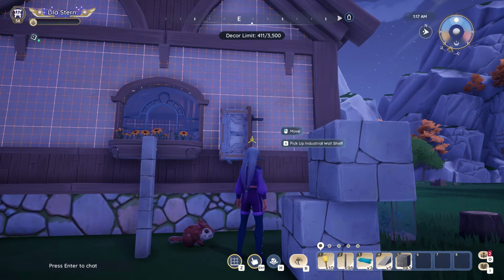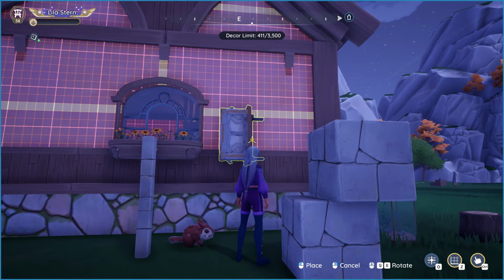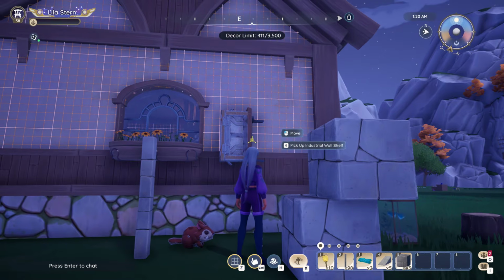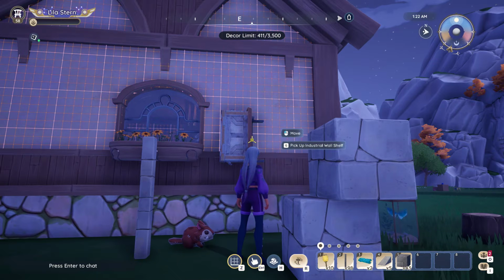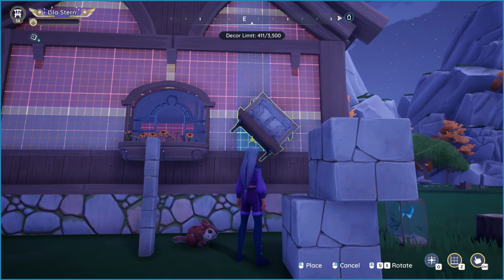One way you can check to make sure you're still in the right spot, even if it's jumping, is just turn it back to the way it was, and then let go of it by right-clicking. And if it stays in the same spot, you are where you're supposed to be. So see how it moved a half of one over? I was a little bit too far over.